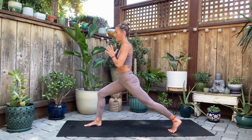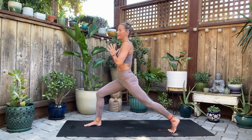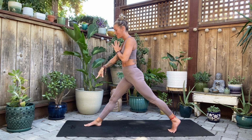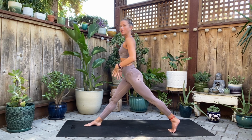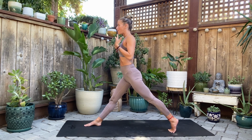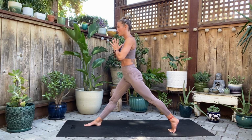So breathe it out here. Press into the hands still. And we're gonna extend that front knee to straighten that front leg. Again, pressing into the toe, lifting up through the leg. Pull that left hip forward, right hip back. Inhale, lift through the legs. Make sure that you're dropping the shoulders down, softening the ribs in. Keep pressing into the hands here.